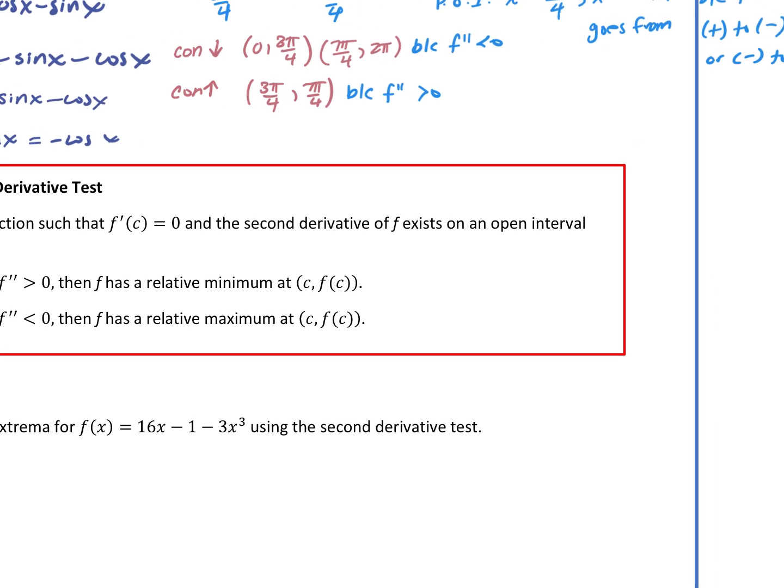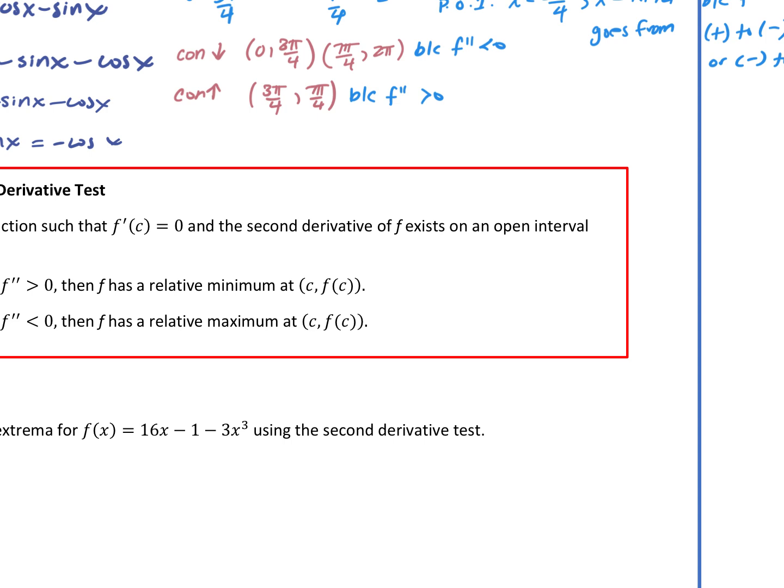So what do we mean by that? Well, let's say we knew that the derivative equals 0. So let's say it looks like this and like that. So the slope here is 0. If it's concave up, that's a minimum point. If it's concave down and this c value equals 0, well then that is a maximum. So it's a very specific test.